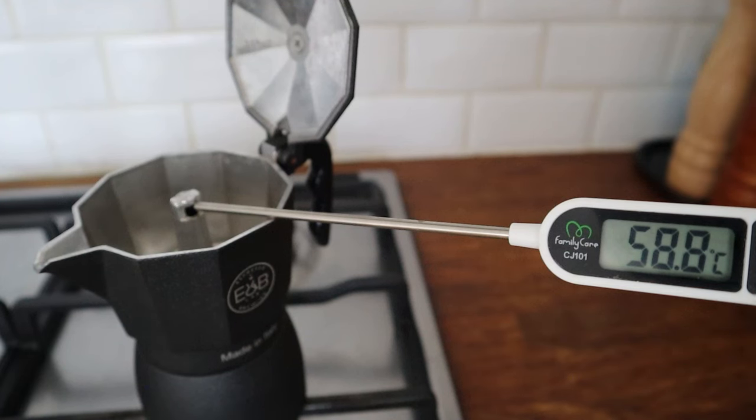I taste the coffee and if it's good, great — I'll use that as my reference. If the coffee tastes sour with high acidity and low sweetness, for the next brew I'll turn off the heat when the thermometer shows 76 degrees Celsius — a 16-degree difference from when the coffee first comes out. This ensures I use more water from the boiler to increase extraction and the coffee will taste sweeter. You can always adjust in smaller steps; you don't need to follow the 3-degree rule exactly, but it's something I like to use at home.